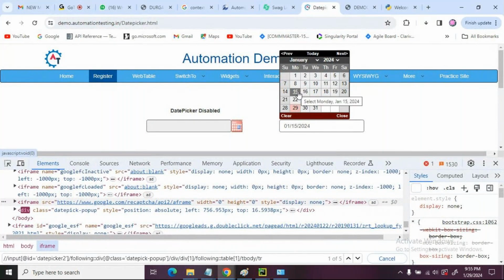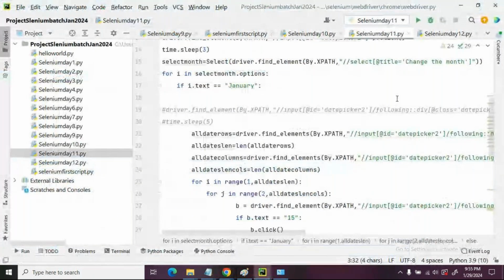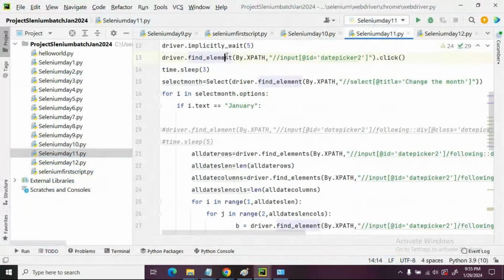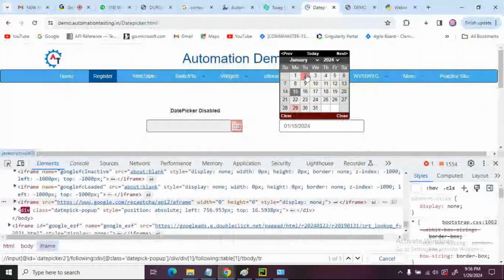How do I choose it? So first step, what I am doing. This is still not the generic one. There are a lot of other ways we can make it generic. So what I did is I was just trying to click on it first. For that, this is what I have done. I just clicked on it. Once I clicked on it, I'm getting some months here because year and all I'm not going to change. Let it be 2024.